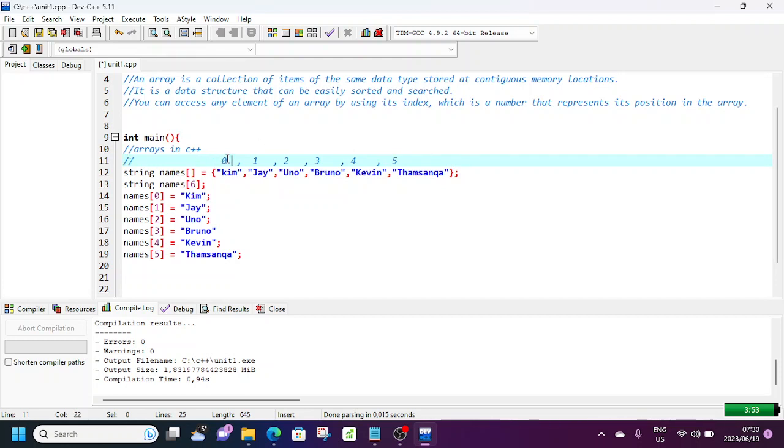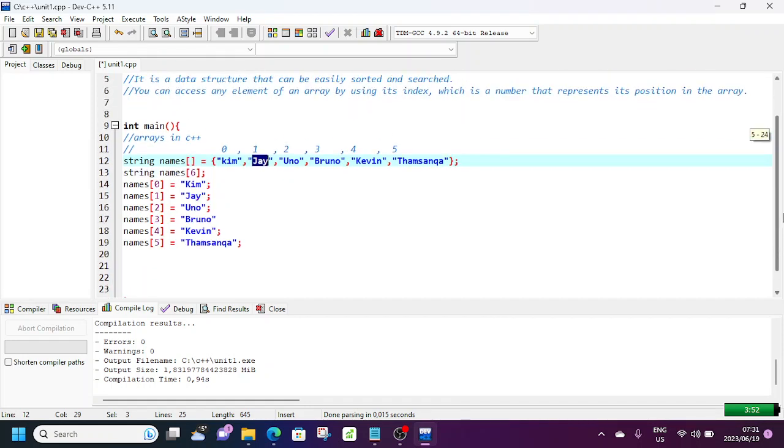So when you're trying to get the index or the position of a particular element within this array, you start counting at 0. So index 1, to the computer, is referring to J. It's not referring to Kim. If you want to get to Kim, you're going to have to say index 0. That's Kim. Kim is index 0. J is index 1. That's it, right? So that's basically how we do this entire thing.